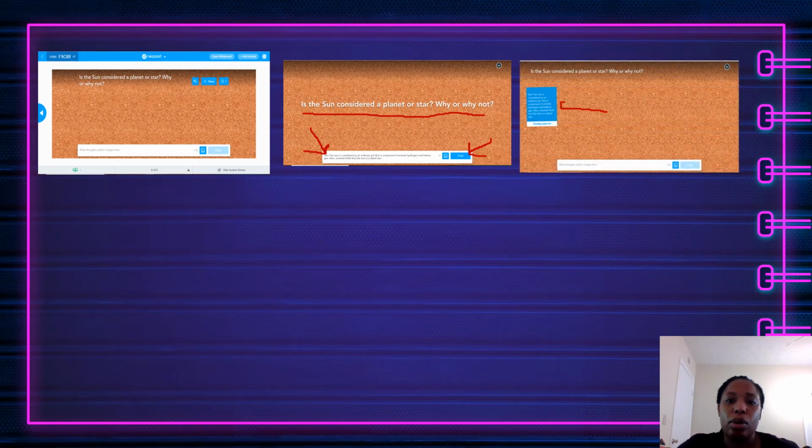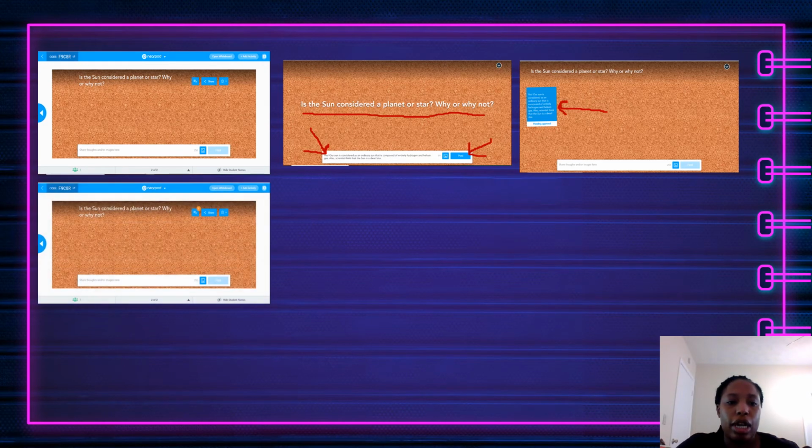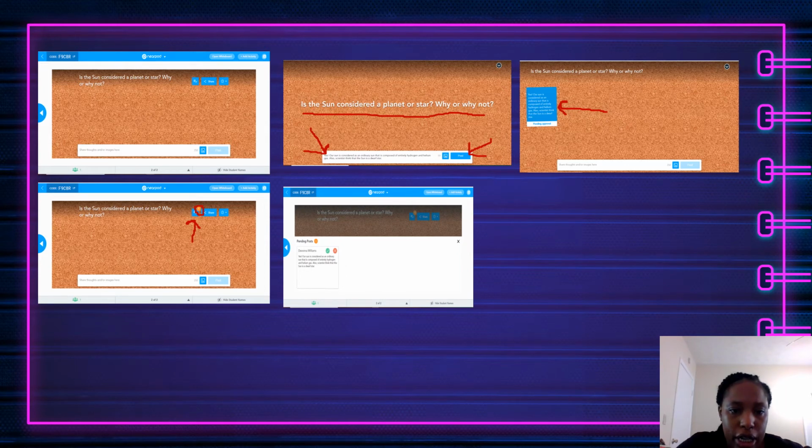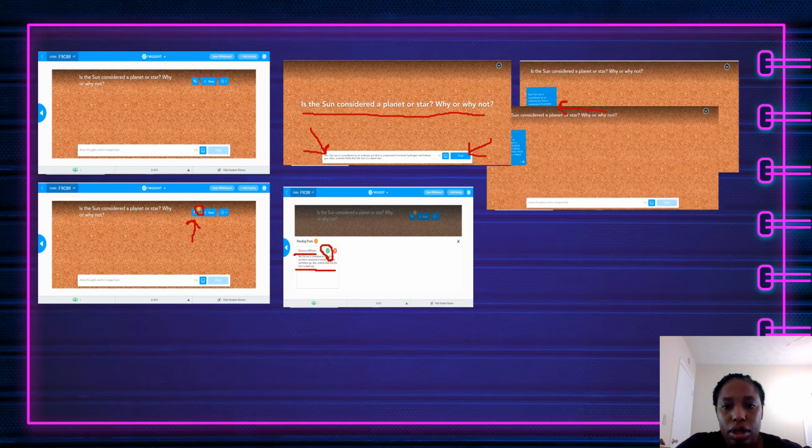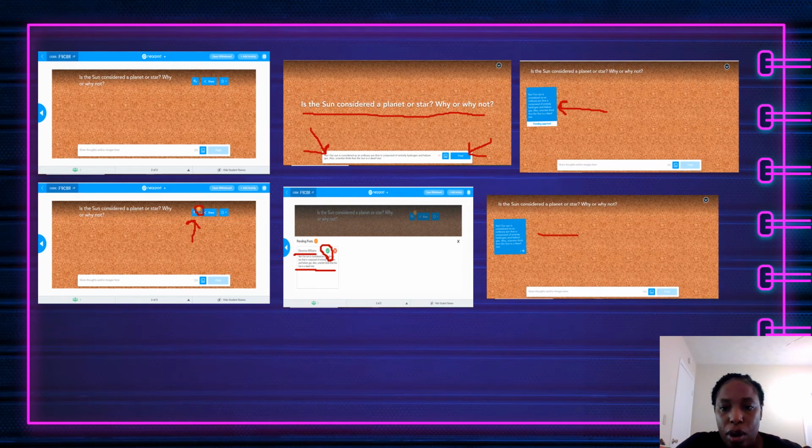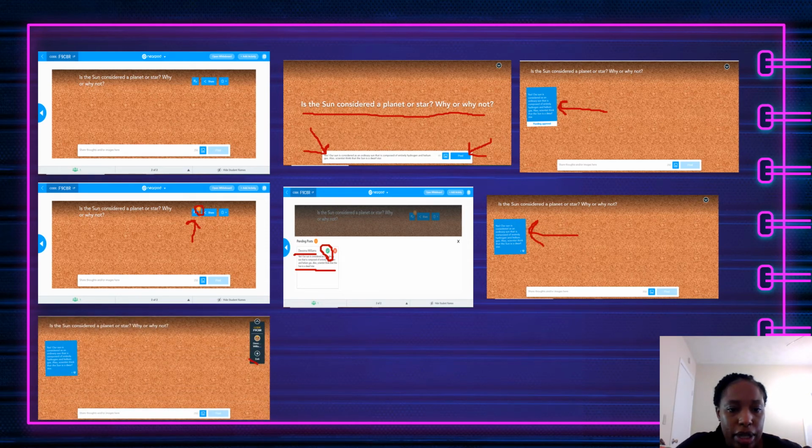And this is still in student mode. They are waiting for the teacher approval. And so in the teacher view, they're going to get a notification right here where this orange thing is. It's going to show the student name and what they wrote. And for you to approve it, you're going to click on the green check mark. Okay, and in the student mode, this is how it's going to look for them. And then once they're done, they can just press exit.